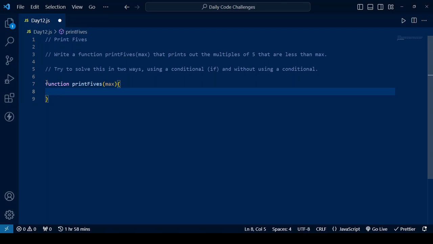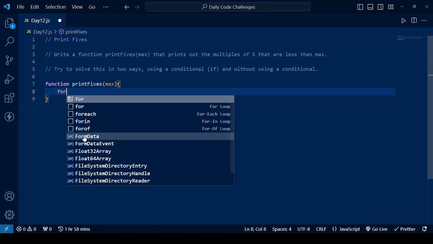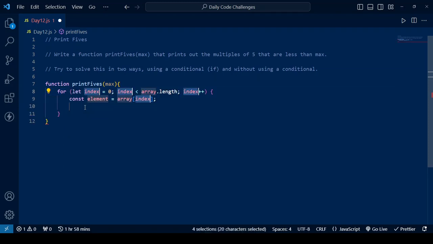Now, we need to make an iteration that is going to loop through the start of the number to the maximum and then extract out just the multiples of 5 from it. So this is how the iteration goes using the for loop. We say for, so I just click this.